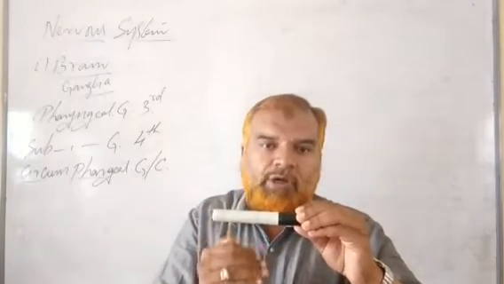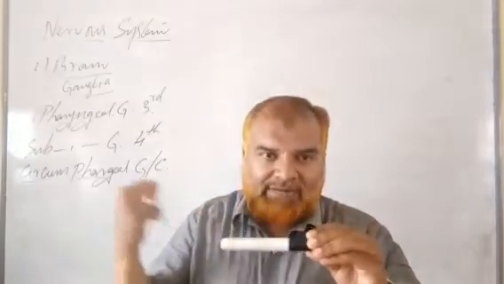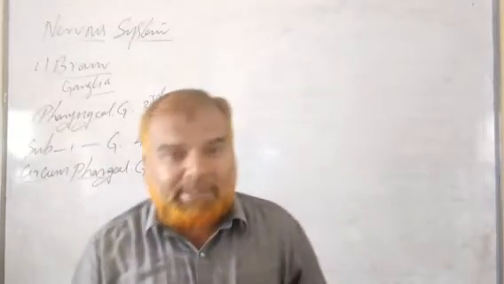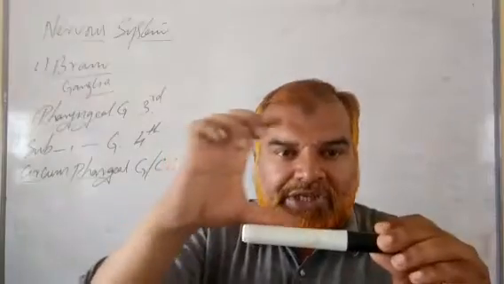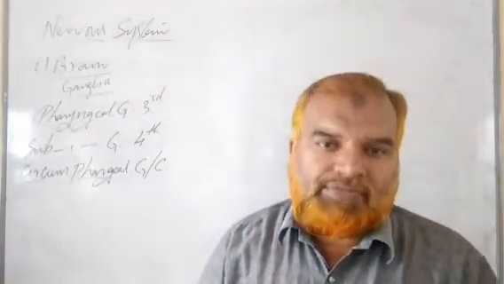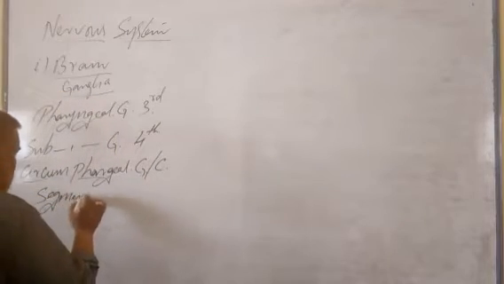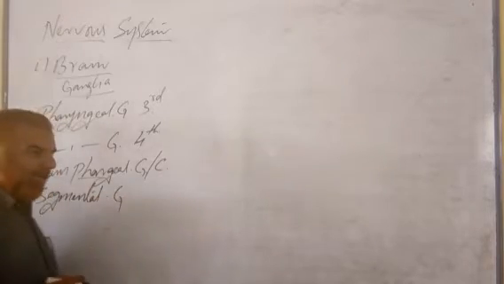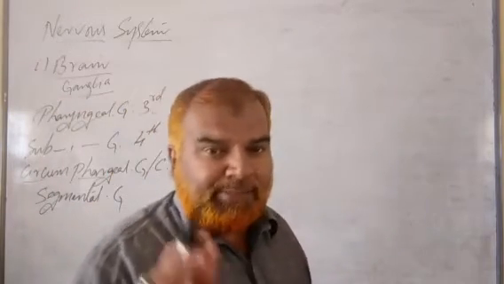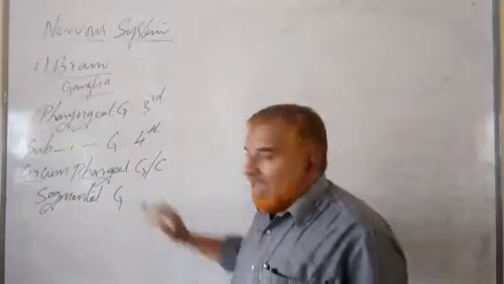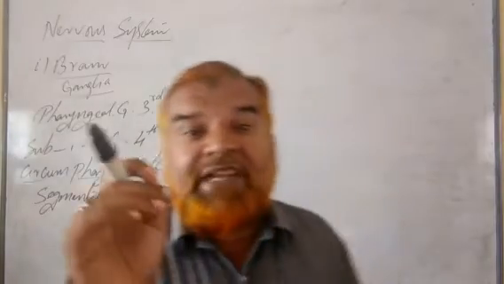Sub refers to below. Then it has segmental ganglia. I will write segment. In each segment there is a ganglia, and that ganglia is known as segmental ganglia. So pharyngeal ganglia and segmental ganglia are interconnected to each other by means of circumpharyngeal ganglia. This ganglia, which is a part of the segmental ganglia, is a part of the double ventral nerve cord. So I have not written that there, right? But now segmental ganglia, because it is present in each and every segment.